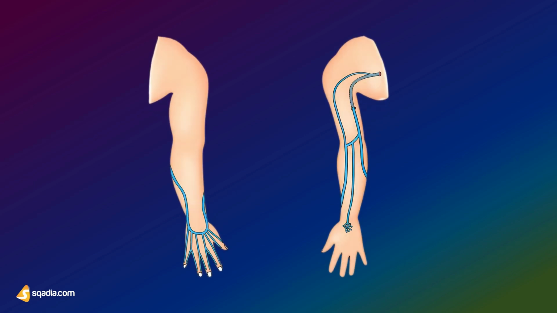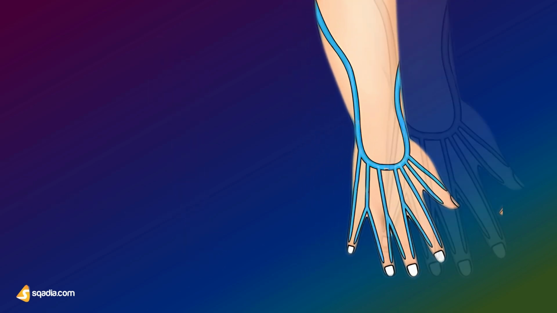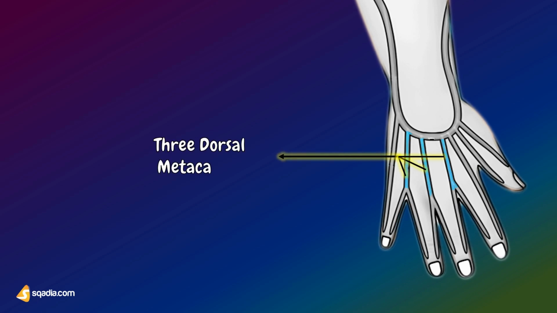Now, if we look at this simplified figure showing the superficial veins of the upper limb, we will look at the superficial veins of the arm in ascending manner. That is from the hand towards the head. First, we have the dorsal venous arch, which lies on the dorsum of the hand. Its afferents, or the tributaries, include the 3 dorsal metacarpal veins shown here, which contribute to the formation of the dorsal venous arch.